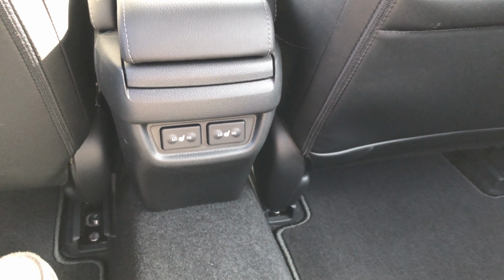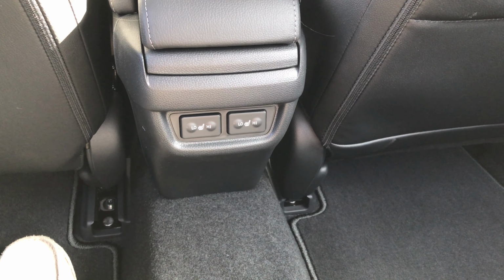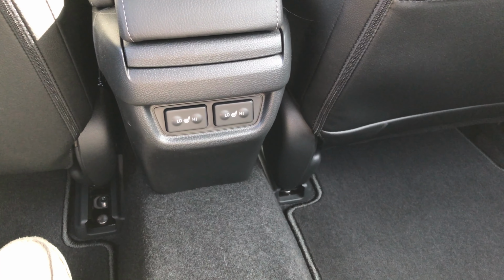There is a bit of very basic trim back here. Not the biggest fan of this one. It's not as nice as the one up front, but you know, there is stitching down here on the doors, so it is a nice place to be. Even heated seats in the back here, which is kind of a nice touch. Interesting change while I'm back here, there is a map pocket, but on the driver's side there is no map pocket for storage back here. Not really sure what precipitated that choice.